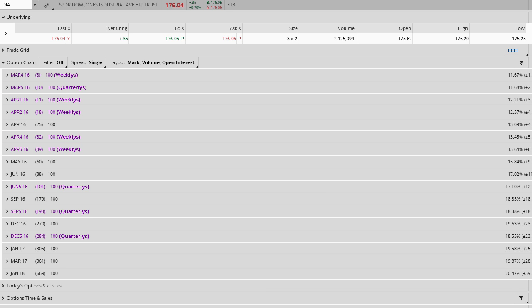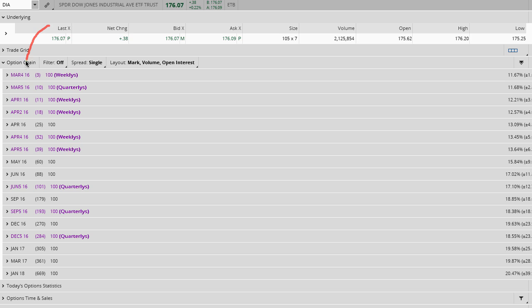Okay, so now this is where we start getting deep into the options pricing table. We have now all of these different contracts that are available to trade for DIA. And you can see that there's actually a combination of weekly contracts. There's also some quarterly contracts. So we have weeklies, quarterlies, and then the ones without any additional verbiage, those are the monthly contracts. So we have like the April monthly, the May monthly, the June monthly, etc. Okay, so that's how you can read those different contracts.